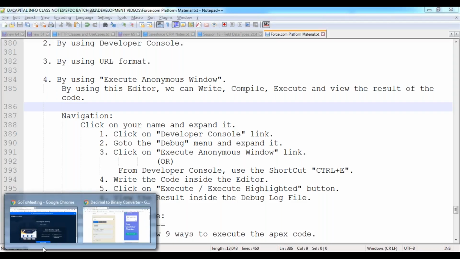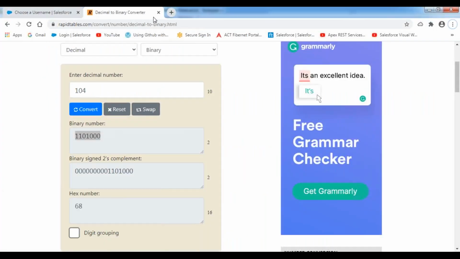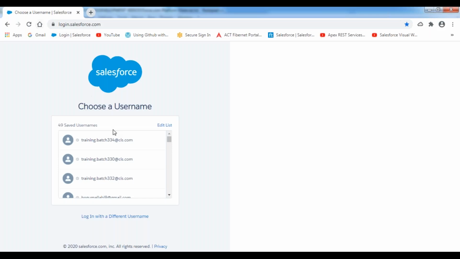How can we go to the editor? Let's go to your Salesforce instance. Let me log in to your Salesforce account over here.